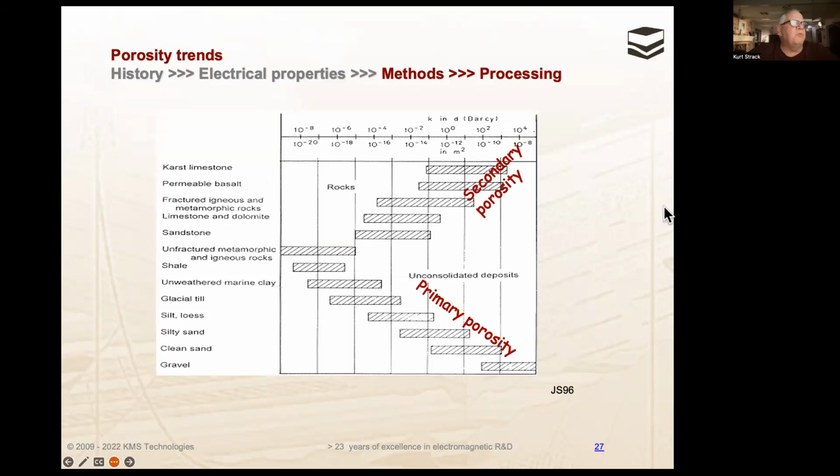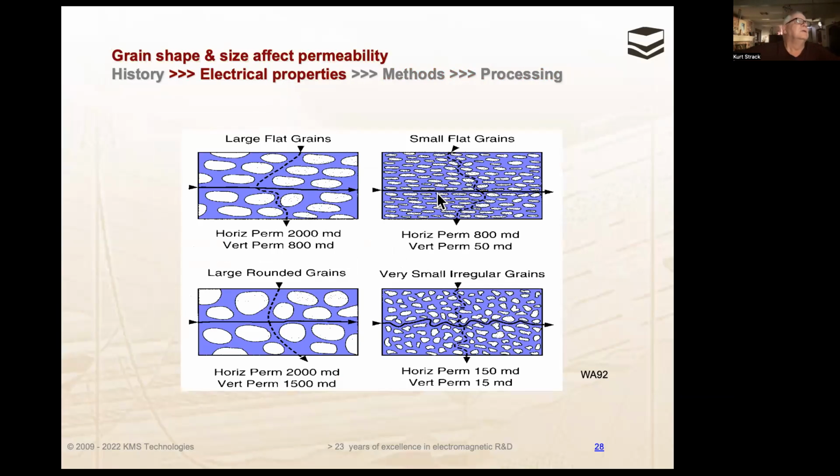We have primary porosity, which comes from unconsolidated deposits like rocks stacked together in that fashion. That's called primary porosity. And we have secondary porosity in so-called chemical rocks. Those are rocks that are cooked, like limestone. They're heated up, and the rock is in a solution, and then it gets baked again. And then the only way to get porosity is through fractures, because everything is baked in this hardened solution like carbonates or limestone.